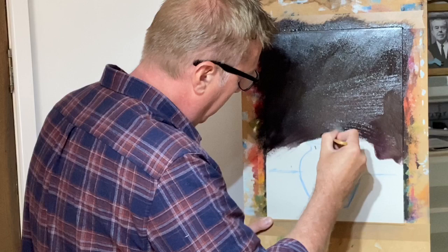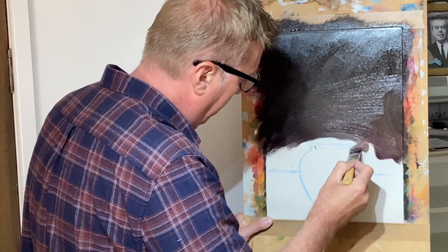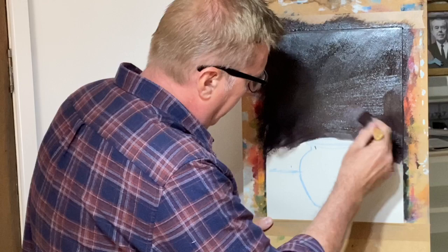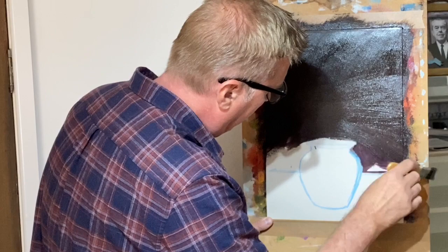I'm not being that worried about going over the vase a little bit, because when I paint it back in, I should be using paint, and I can cut back in over that. If I get it reasonably okay, I'm not going to go on the table area like this. Blend it. Try and avoid any end lines where your brush suddenly stops.